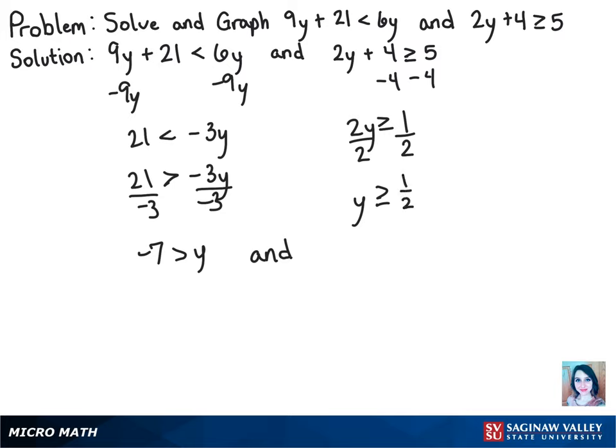All right, so let's try to visualize this a little bit. We can do that by writing the interval notation. So for the first one, we'll have negative infinity to negative 7, both closed in parentheses. And with a bracket, 1 half to infinity. And of course, we always do parentheses with infinity.